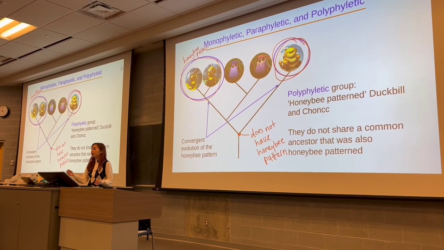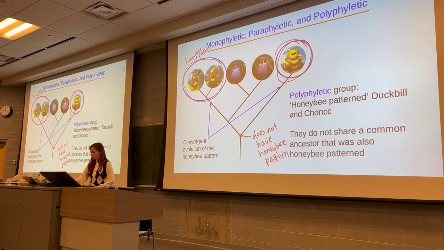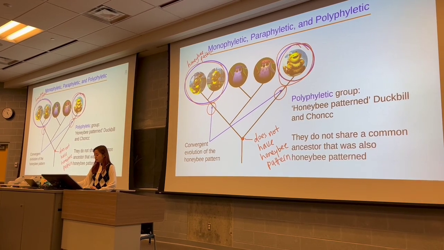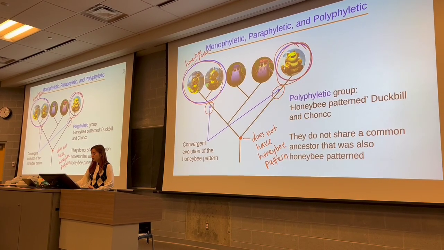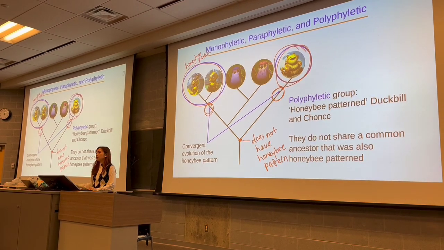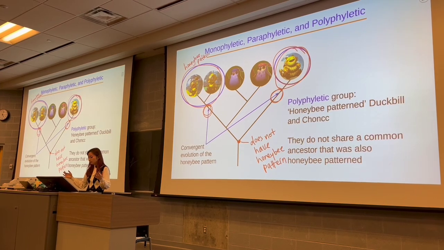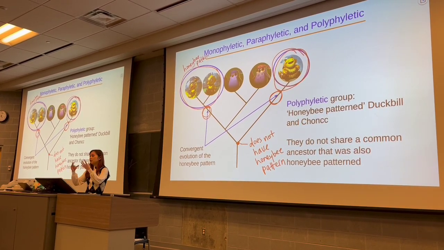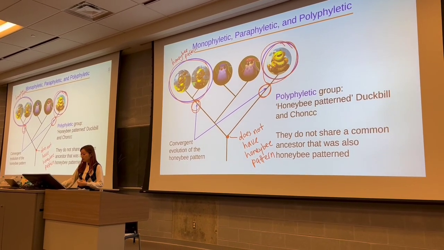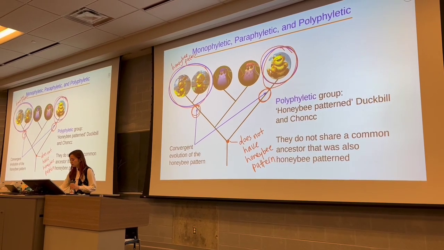And this usually happens if we make polyphyletic groups based on traits, because of things called convergent evolution. On these branches, the common ancestor did not have a pattern, but at some point the chonk evolved a pattern, and then the common ancestor to these 2 duckbills also evolved that pattern, independently of each other. Due to convergent evolution, we might group these together as one group because they share that trait, but it is actually polyphyletic. They do not share that trait due to an evolutionary relationship, the trait is not homologous.